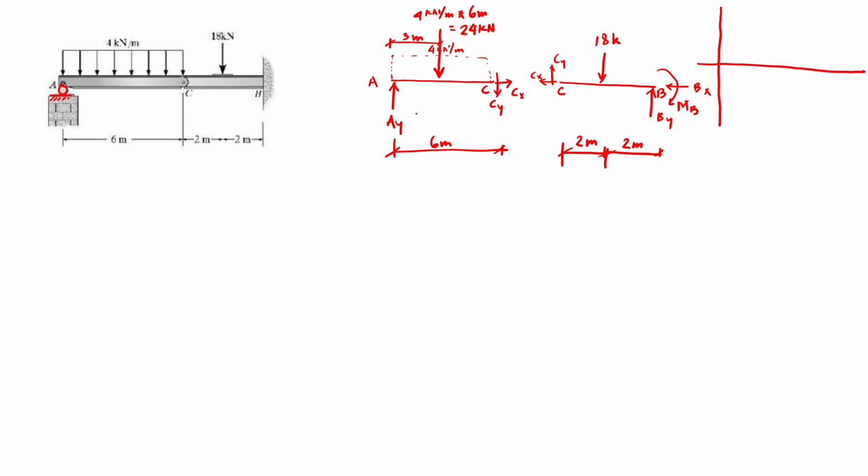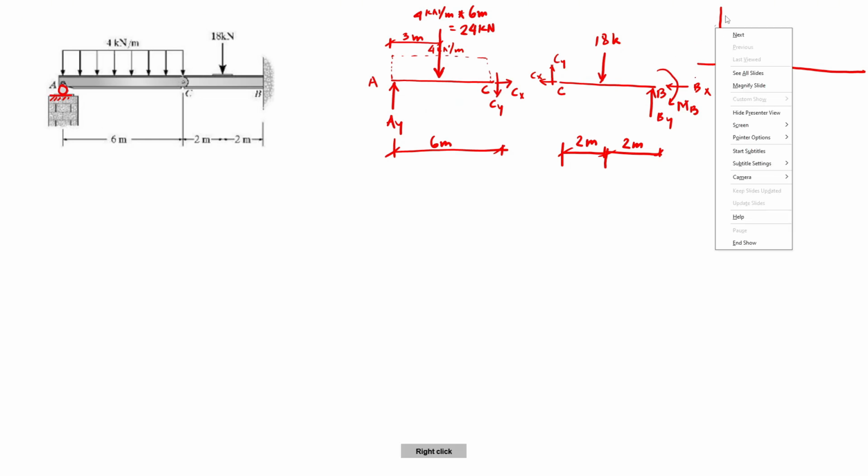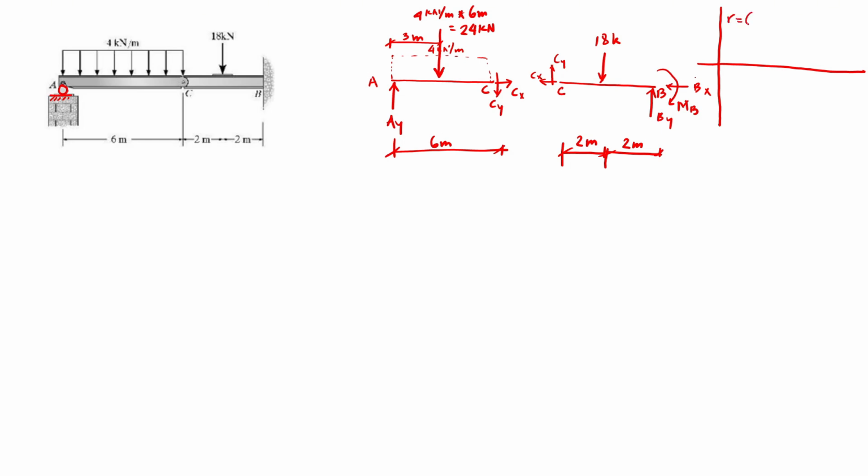Let's look at the static determinacy of this beam. Number of unknown reactions: 1, 2, 3, 4, and at point C 1, 2. So total number of unknown forces is 6. We have 2 elements in the beam, so each element will have 3 equilibrium equations. So total number of equilibrium equations would be 3 times 2 equal to 6. Therefore, the degree of indeterminacy would be total number of unknown forces minus total number of equilibrium equations that we have. So this is 0. Then the beam is statically determinate. Now we can apply equations of equilibrium to solve this problem.